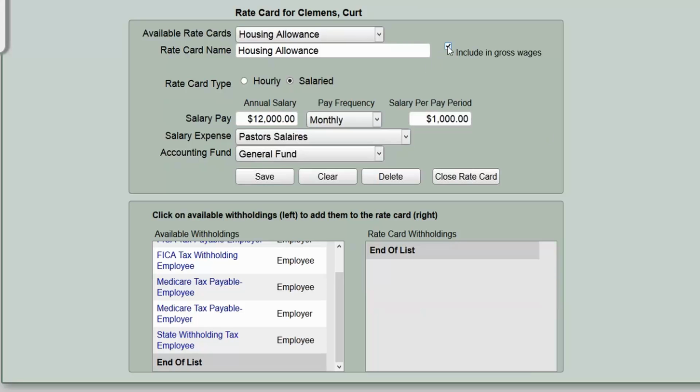Then I'm also going to check mark this where it says including gross wages, because housing allowance many times is not included in the gross wages. Again, that's one of those things you do got to find out from your expert, how that person's salary is supposed to be. Then I would just click Save on that, and I'm done.